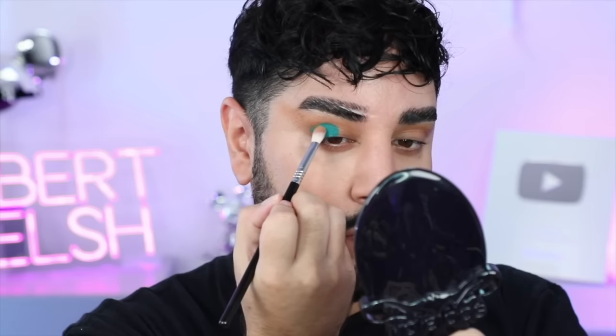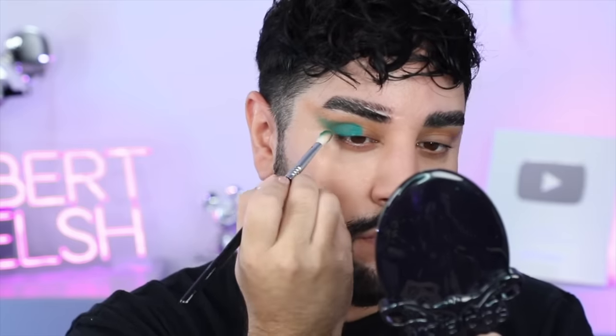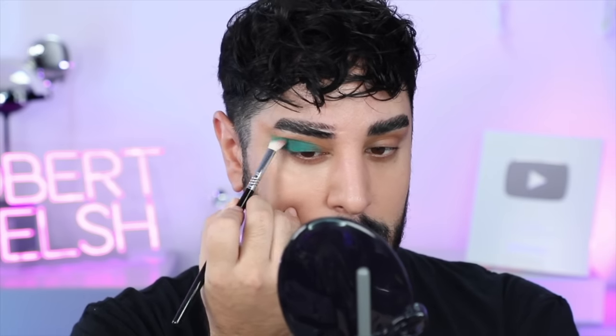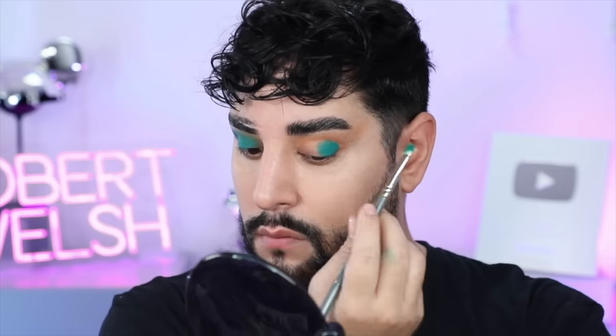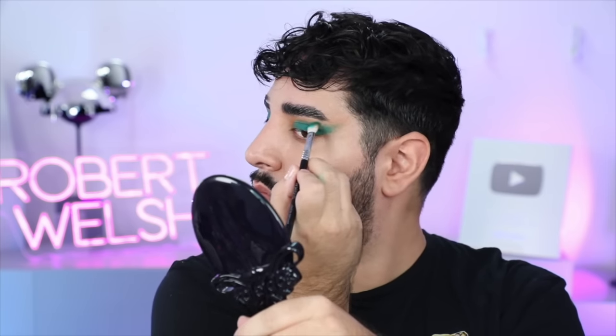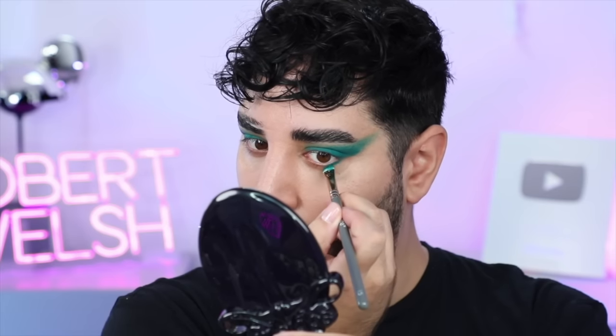The proportions — how much to mix with what — take getting used to. Usually I would scoop a little bit out, but I didn't have time, so I dropped it right into the actual palette itself. It has this kind of waterproofness to it. It did blend really, really beautifully. It goes on like a paint, and you can use it dry without the mixing medium to blend out, and wet as well. It was actually really, really good with that mixing medium. It blended so beautifully, and the pigmentation was very strong — it was like paint.